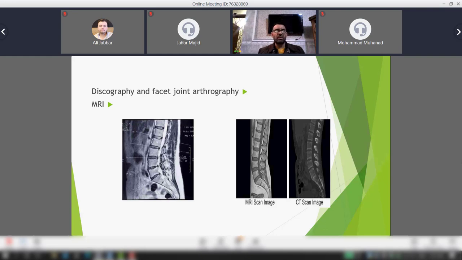So the MRI is showing the disc space, and regarding the left picture, you can see there is a disc prolapse and there is degeneration of the disc. Notice the upper disc in the left picture. You notice the disc has a whitish color and is intact on both sides. Whitish color means it has watery content, while the discs below, where there is disc prolapse, become dark. Of course this is MRI, T1 and T2: in T1 it appears black, in T2 it appears white. The important thing is that it differs from the normal side.